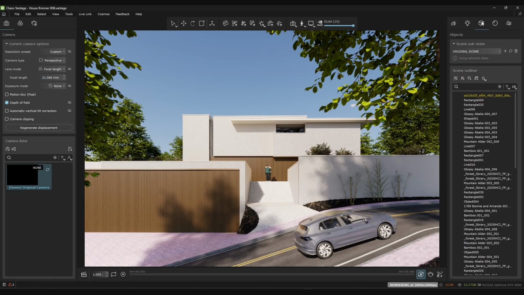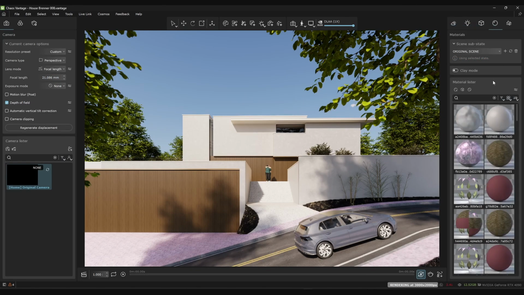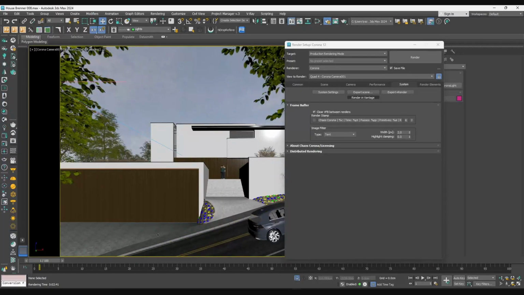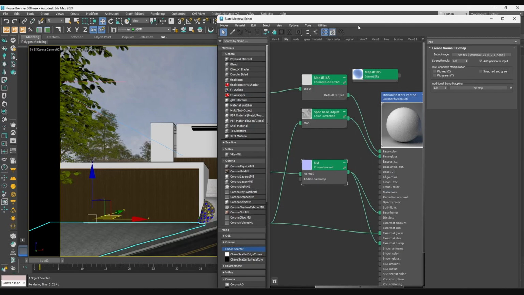And then I can go here to the materials, and I guess this is my material for this thing here, and this is how my materials are actually looking. There is one big thing you need to know about it: if in 3D Studio Max you have a map on your, so for example here for the floor, because my floor is quite pink. So let me check the material for this floor.